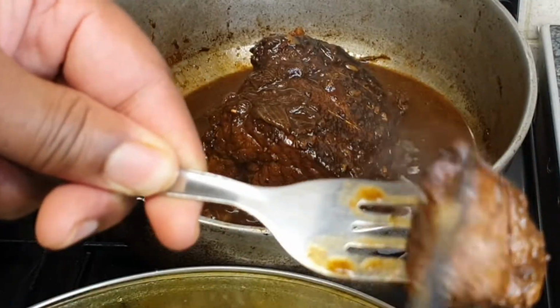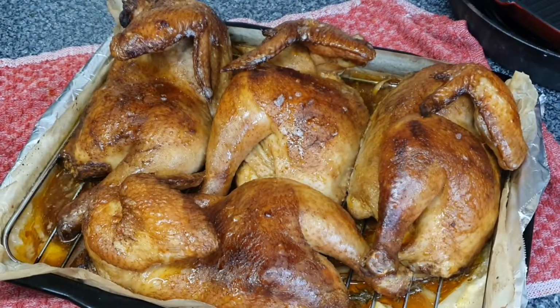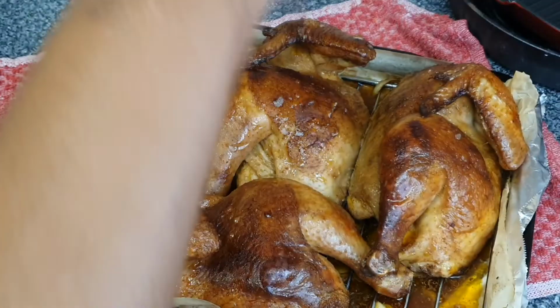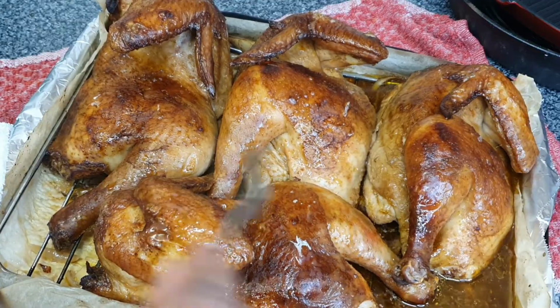So I'm just gonna take that off, slice it up, put it in a tray, cover it to one side. Now make sure when you're checking on your chicken, you do flip it over from time to time so the other side gets a little bit of color as well. What I'm doing here, I'm just poking it with a knife.